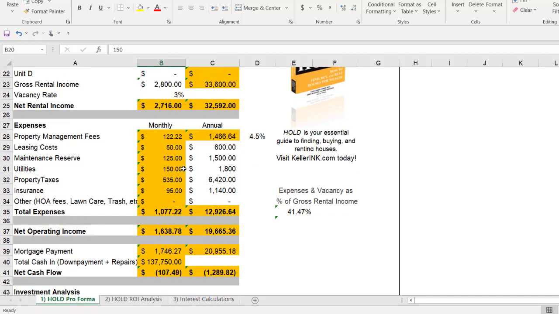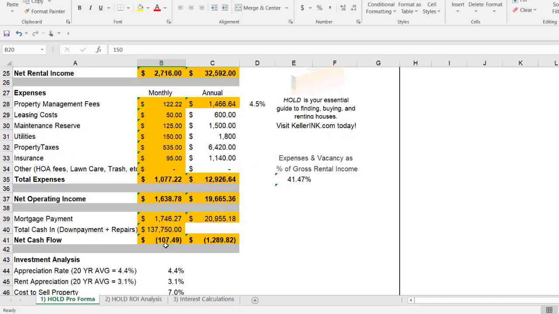And then let's go back down and take a look at our cash flow. Okay, so in this particular scenario, we still have $107 a month negative cash flow. It really doesn't make sense as a rental unless you would like a negative carry on that property. Now, you could make the argument that, well, the property probably won't have much vacancy, or, you know, these leasing costs will be lower. We might not need so much in maintenance reserves, or these utilities might be lower, or something along those lines. But at the end of the day, you can only play with these numbers so much.